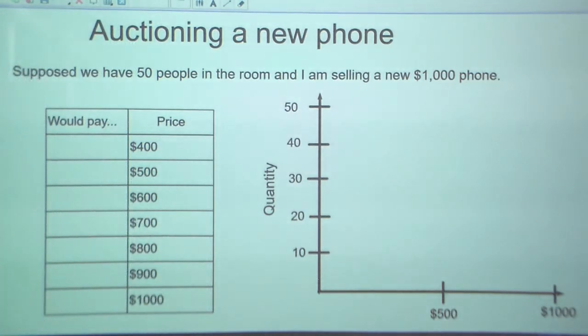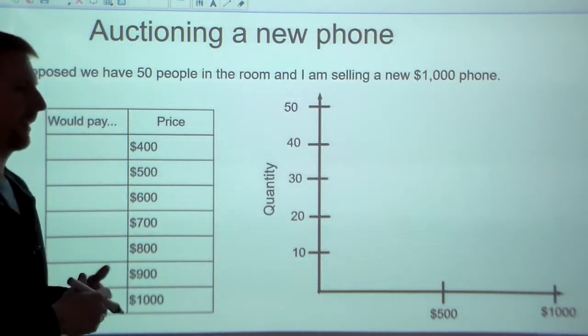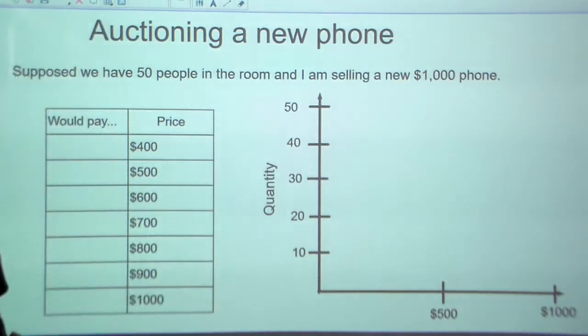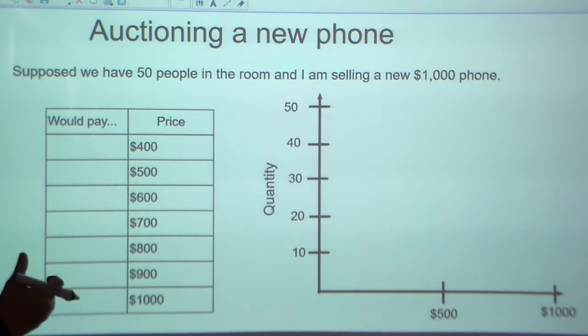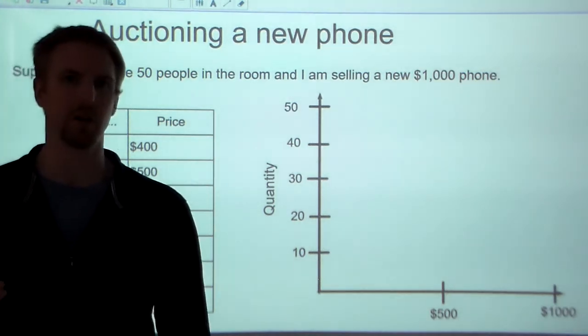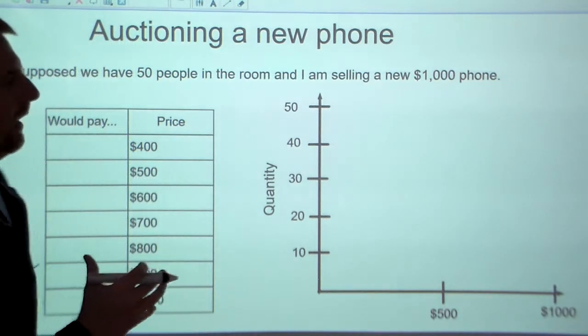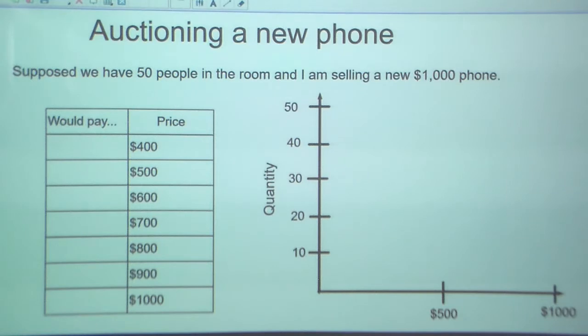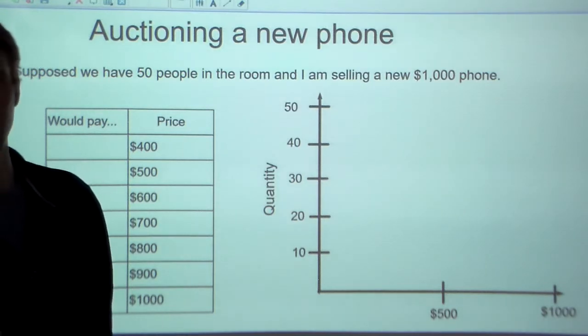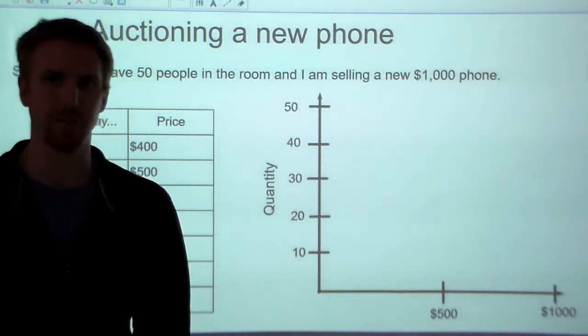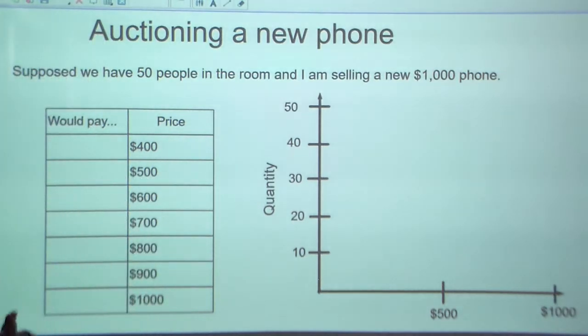So in class, this is always how I start off. I usually let y'all pick some item to buy, but I figured a cell phone would be a good one here. So let's say I have a phone that costs $1,000 if I buy it in a store. I have one right here with me. And let's just say I've got 50 people in the room. Let's say I do it in the cafeteria maybe. So I've got this phone that would cost you $1,000 if you went to a store and bought it. And I'm going to try to auction it off and see how much money I can make. And this is kind of how eBay works or any other auction. This is what they do.